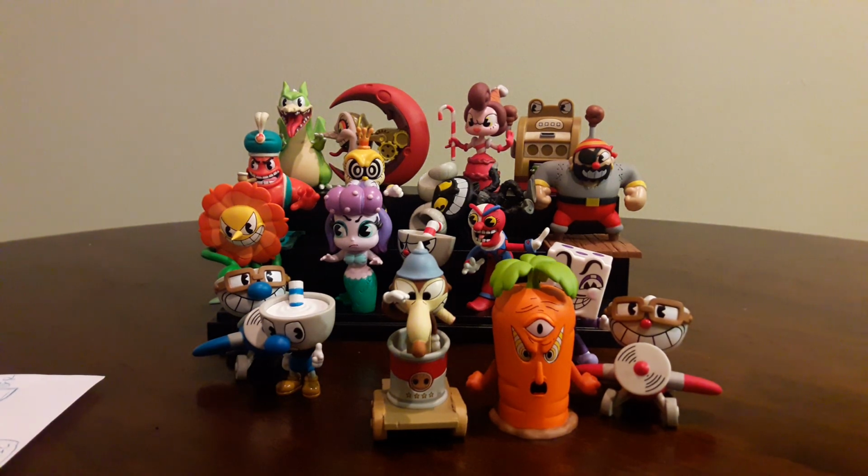Definitely buy a scale if you're going to get all of them, and just know the weights. It's probably kind of too late now to get the full set because I don't know how many times they're going to restock. And I don't suggest buying a full case online because you're going to get 4 dupes.